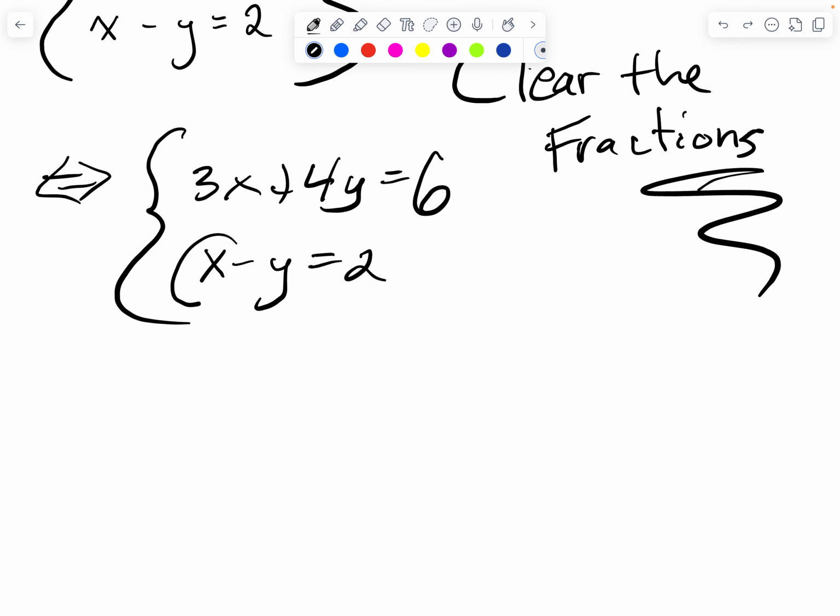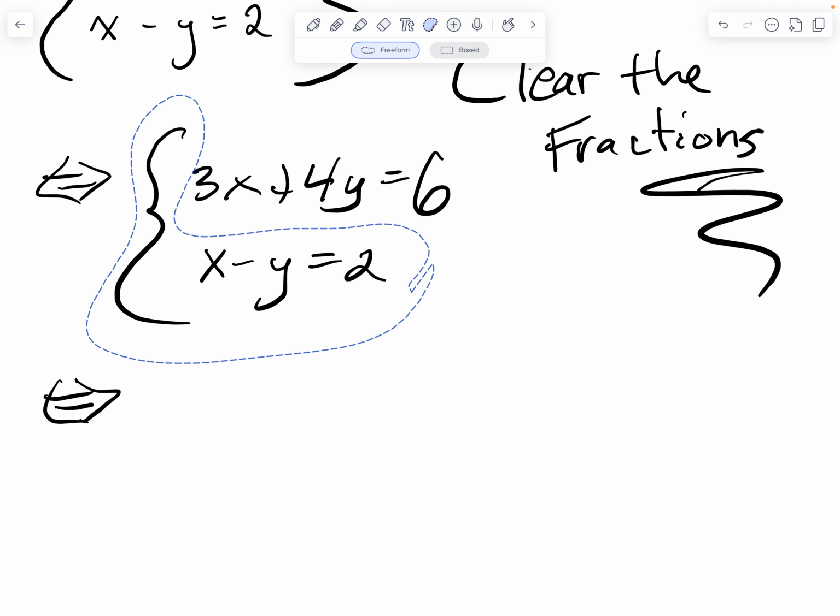If I want the x's to go away, I could multiply everything times negative 3, because negative 3x and 3x would go away. Or if I wanted the y's to go away, I could multiply everything here by just positive 4, because 4 times negative y would be a negative 4y, and a 4y makes them go away. So it doesn't matter. On a quiz or something, they might have you state which variable you're going to solve for first. Who cares? Just pick one. It doesn't matter. So anyhow, let's manipulate so that we can use the addition method. I'm going to make x's go away, I guess.